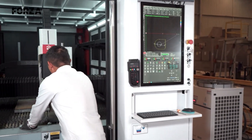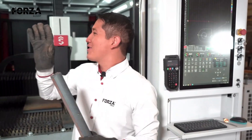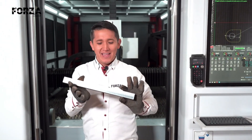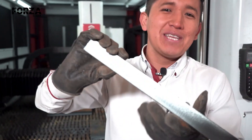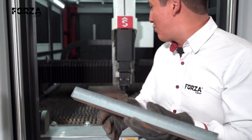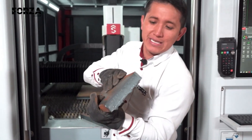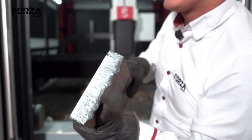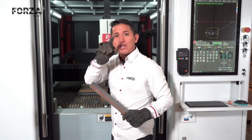We did it — we cut through 30 millimeters, and with that we've confirmed the theory. The owner of the machine, our friend, got us this plate so we could test it out. He assured us this plate wasn't tempered, and now we can see exactly what I was talking about. Look at that finish — absolutely spectacular. It came out great. I'm really happy with the result, because now we can keep running these kinds of cuts. This is on a whole other level compared to what we had before, where the finish was rough and full of burrs. Now you can clearly see the difference between cutting tempered steel and steel that hasn't gone through any heat treatment. Let's go ahead and cut our shape.